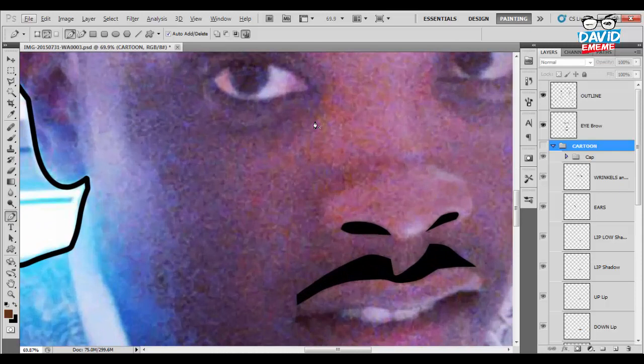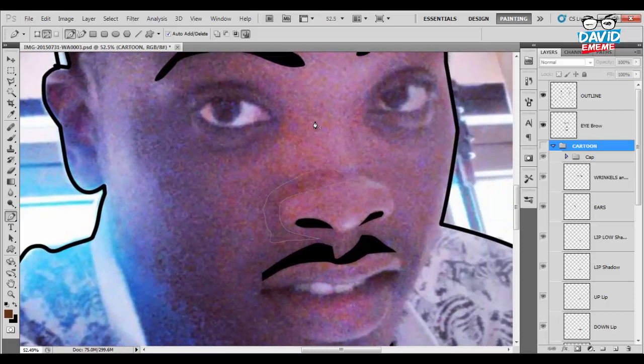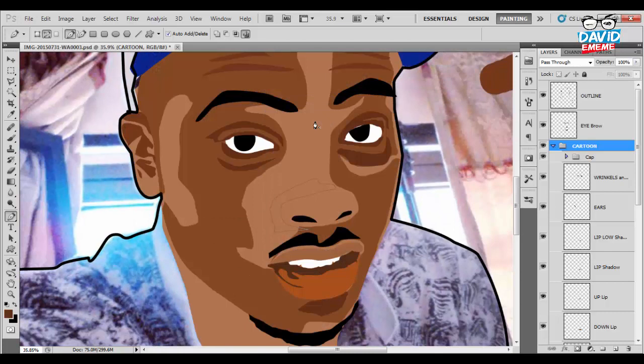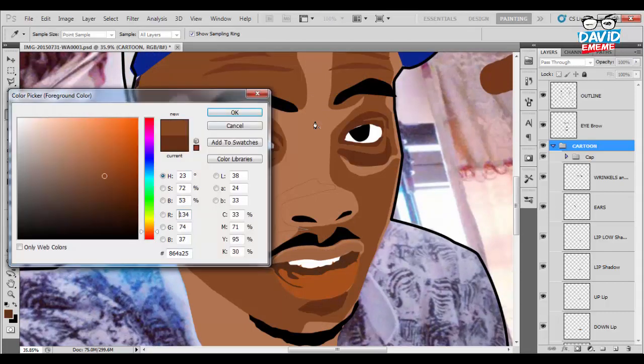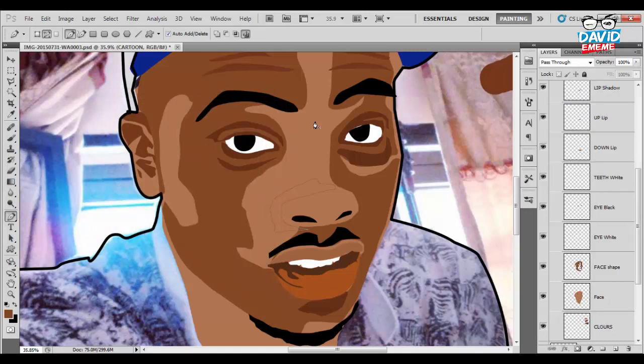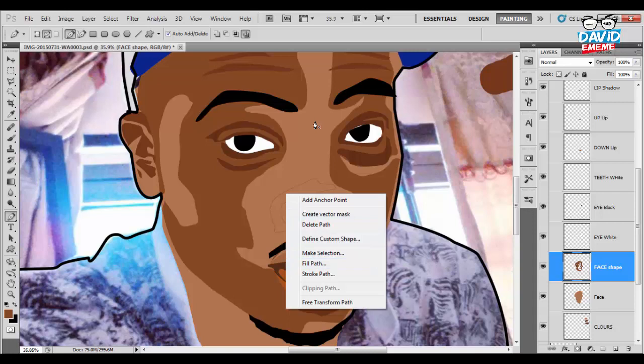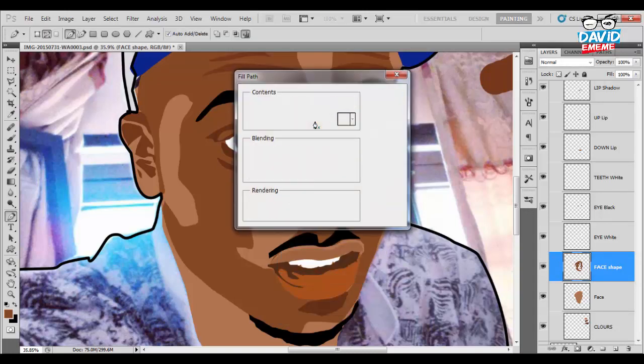The nose has some shapes around it, so let's include it with, I'm placing it on the face layer.